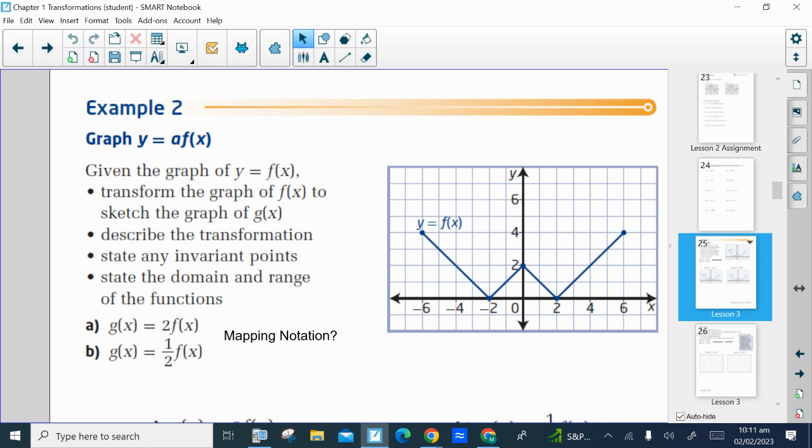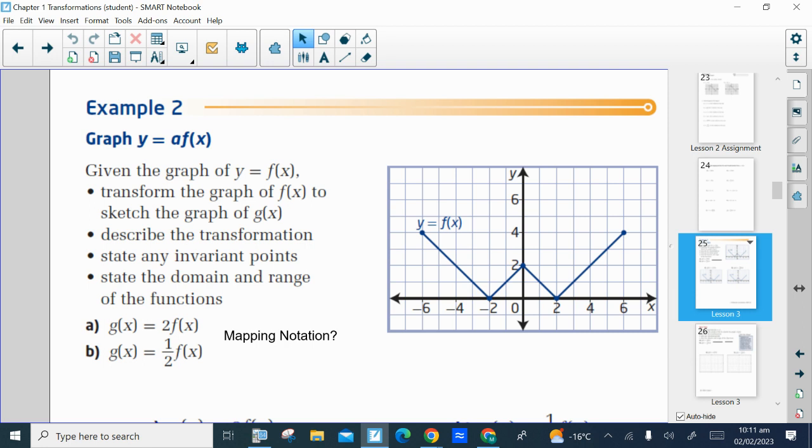We've seen that h shifts the graph left and right. h is hooked directly onto the x with a plus or a minus. Whatever happens to the x happens to the x minus h, whether it's squared, square root, absolute value, doesn't matter. And the value of h is always the opposite of what it appears to be because our general equation has x minus h there. When h is positive, the graph goes to the right, but the equation stays x minus. When the value of h is negative, the graph goes to the left, but the equation changes to x plus. So got to remember that.